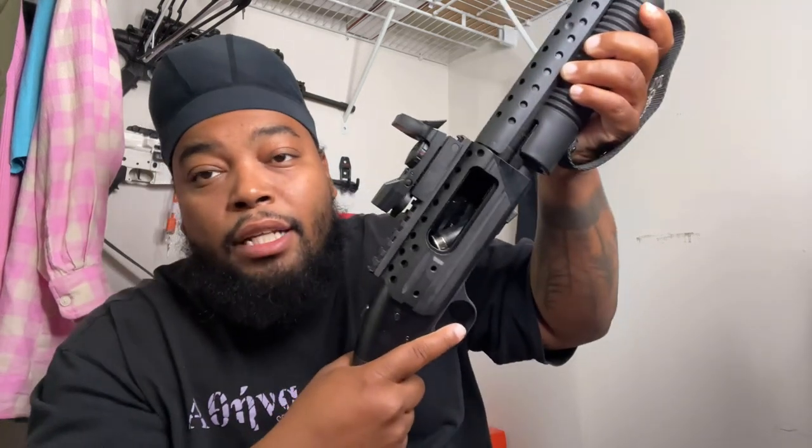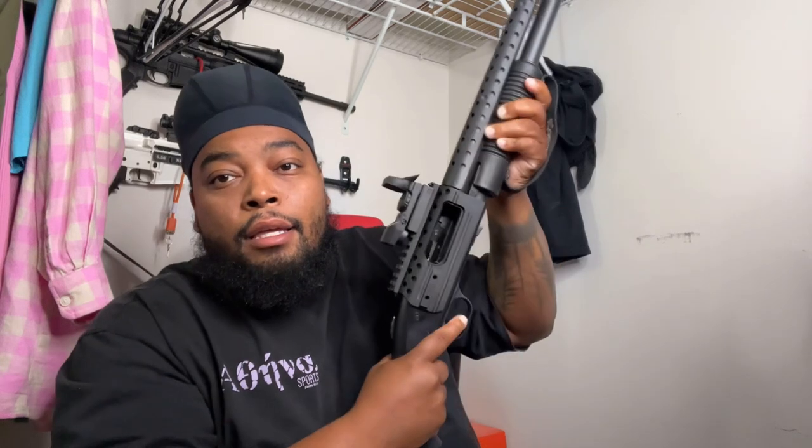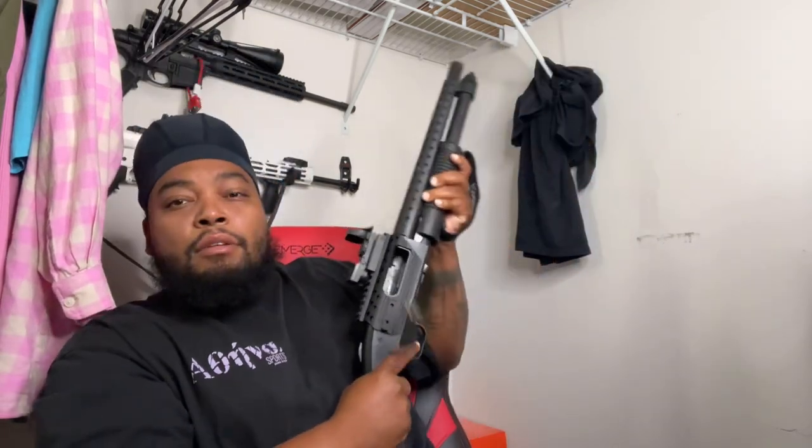Y'all see that one? Ready to get loaded up in there? Pull that up in there. Bang. That one kicks out. That kicks them out like a freaking horse. There go that other one. Ready to go in there. Kicks them out like a horse. You see that one? Getting ready to get loaded up in there. Kicks him up.